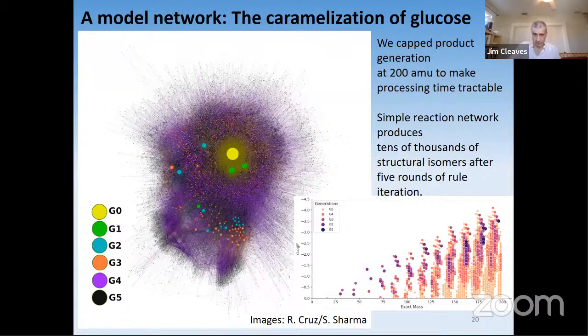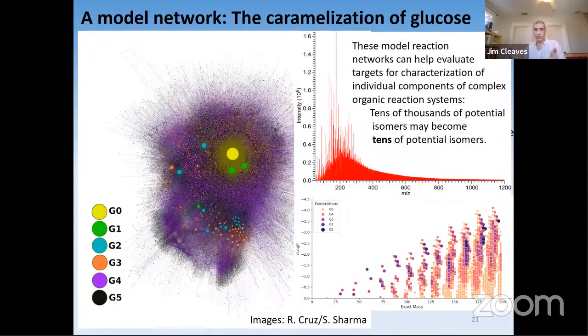So for visualization, this is what the caramelization of glucose network looks like. We're coloring the compounds as nodes according to the generation by which they appear. And you can appreciate that you start out with a single compound, and it gradually becomes more and more and more until it becomes this really just convoluted mess of things. But we can trace their etiology, right, by the processes which made them. And very quickly, at a touch of a button, we can compute what the physical properties should be of those compounds. For example, the C log P, which is a measure of water solubility, can be computed, at the drop of a hat, for all of the compounds in this network.